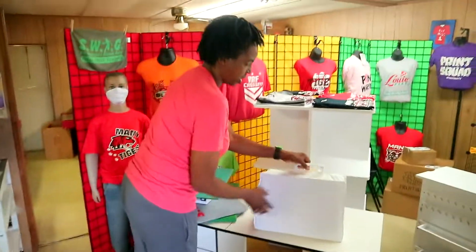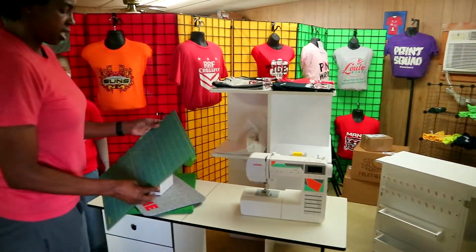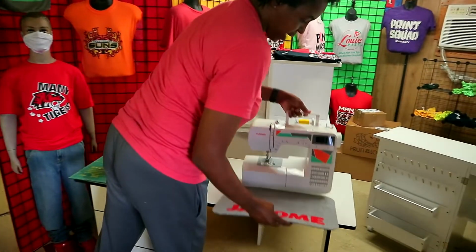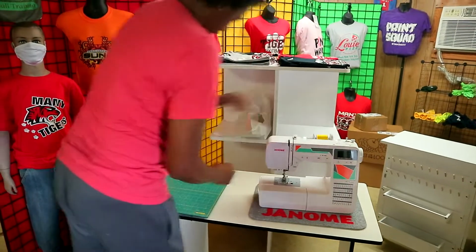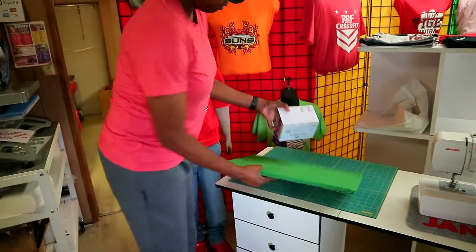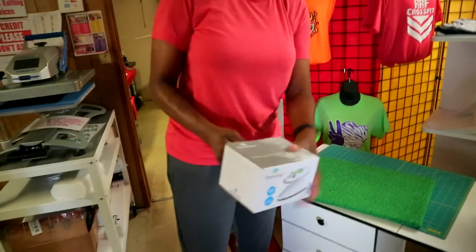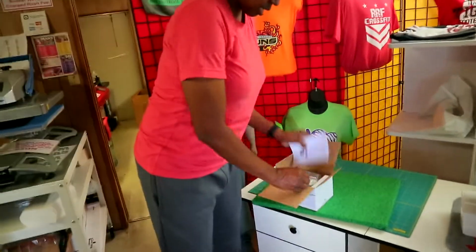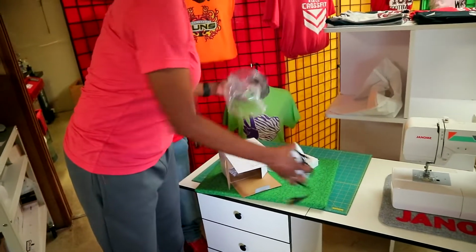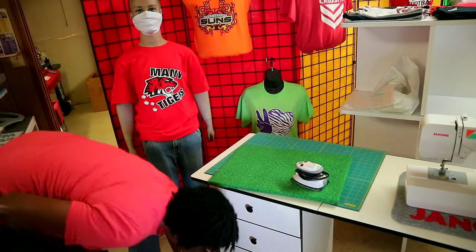So I got my sewing machine right here because I will be on this side sewing. And then I have my cutting board right here, and put my sewing machine mat. Got my cutting board right here. And I have my ironing board right here. And plus I got my little iron. I'm gonna go ahead and open this up, y'all, because this is just a Steamfast mini iron. And I'm gonna just open it up just to make it more lifelike. Take it out of plastic and put everything back up in here just to make it more lifelike, okay?